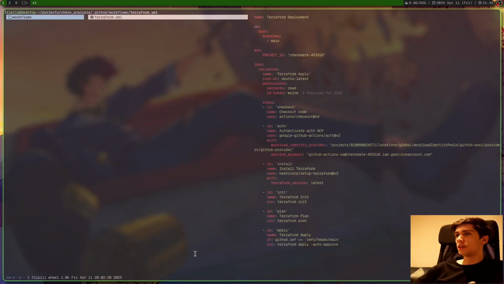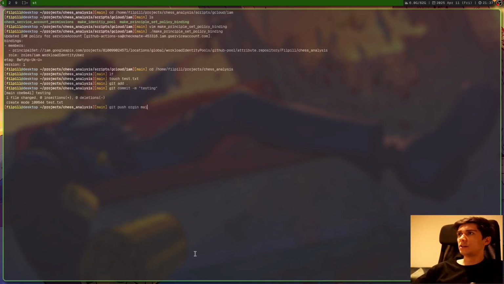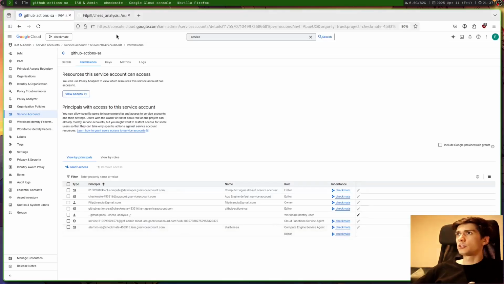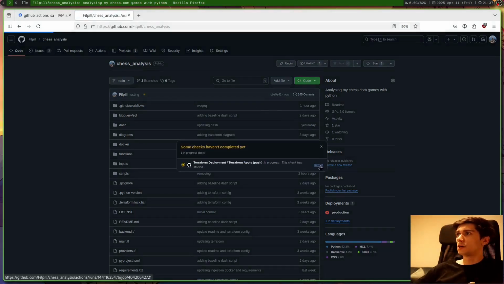So what we can do at this point is test our authentication system by making a small change into our repository and then deploying it onto the main branch to see if it's going to execute the actions or not. So let's try here. Let's make a file and let's commit that into our changes. And let's push that into our main branch. And then we can flip back to our GitHub repository. Let's refresh. And let's click this yellow circle so we can go into our GitHub Actions.